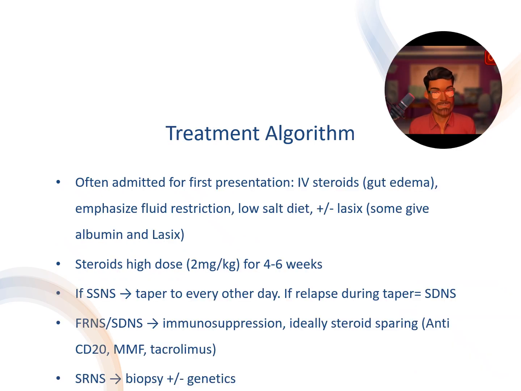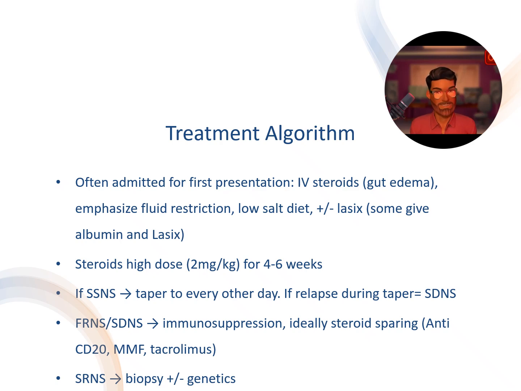Treatment algorithm. So oftentimes you'll see them admitted for the first presentation of nephrotic syndrome. Some of that is due to just education, and some of it is due to their pretty severe presentation, in which case they'll be admitted for IV steroids because the edema is not just in their skin, but is also in their gut and decreases absorption. As part of this, the steroids are definitely the treatment, but we also emphasize a fluid restriction, low salt diet to prevent some of that edema, plus or minus Lasix if they need it, and some providers give albumin and Lasix depending on how severe the edema is, as well as the hyponatremia.